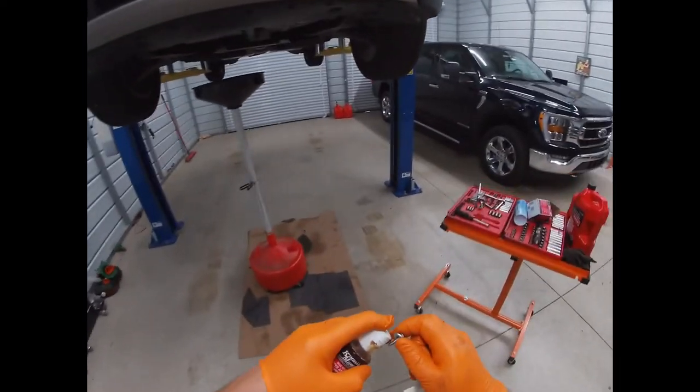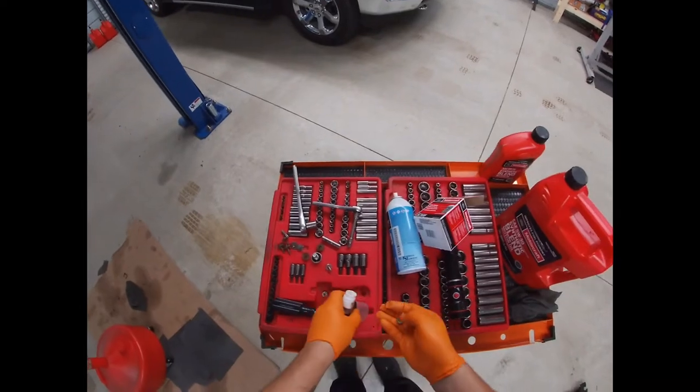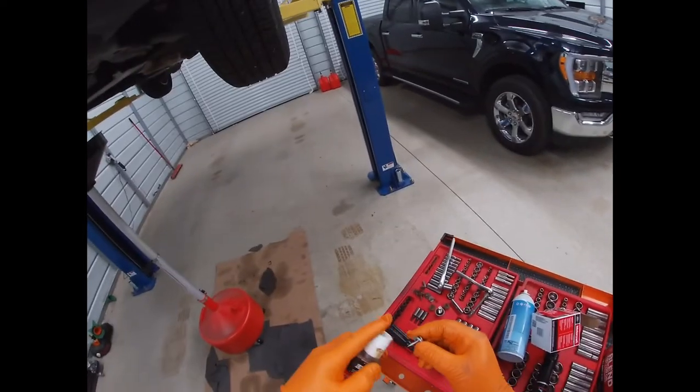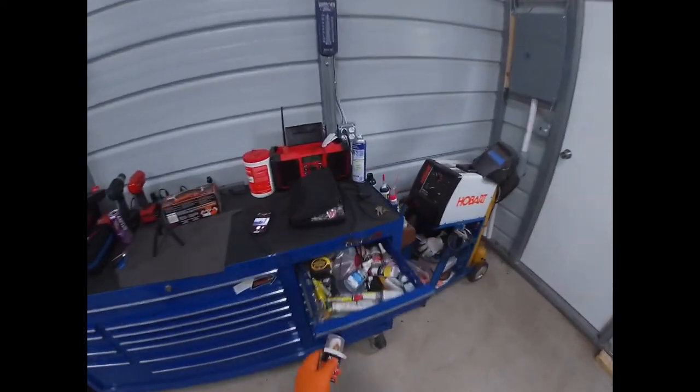And a lot of people take these covers off. The only reason I feel like you should keep it is it does have ducting in it to cool off the power transfer unit. So in my opinion, you should probably keep it. Up to you.